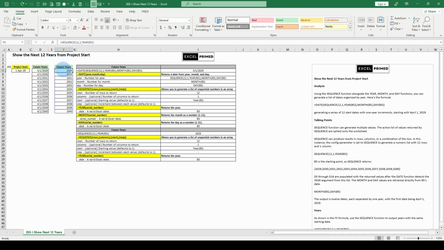Future years, you can just do years. Remove the date function. We asked for all of this stuff here, and I tried to override this by putting zeros there. Well, look, this is how you just get the years. Sequence 12-1 years. Perfect. The anatomy, I kind of just walked you through it. Review it. Future years, well, it's pretty straightforward.